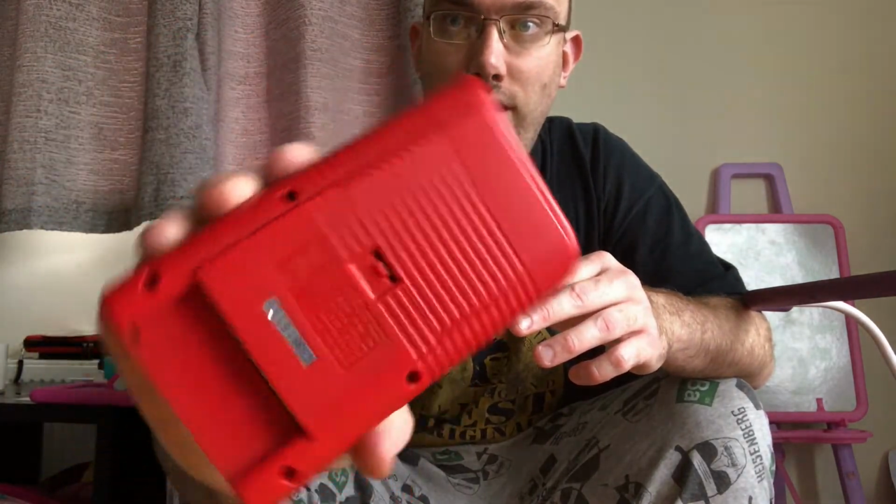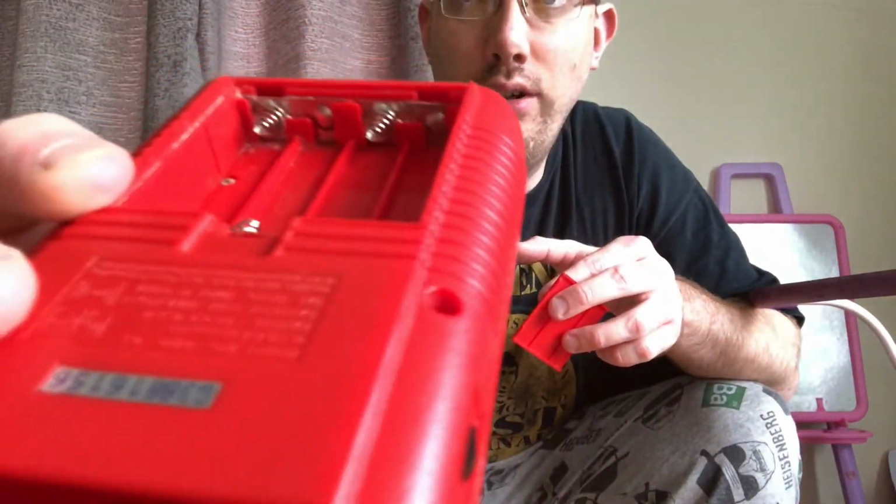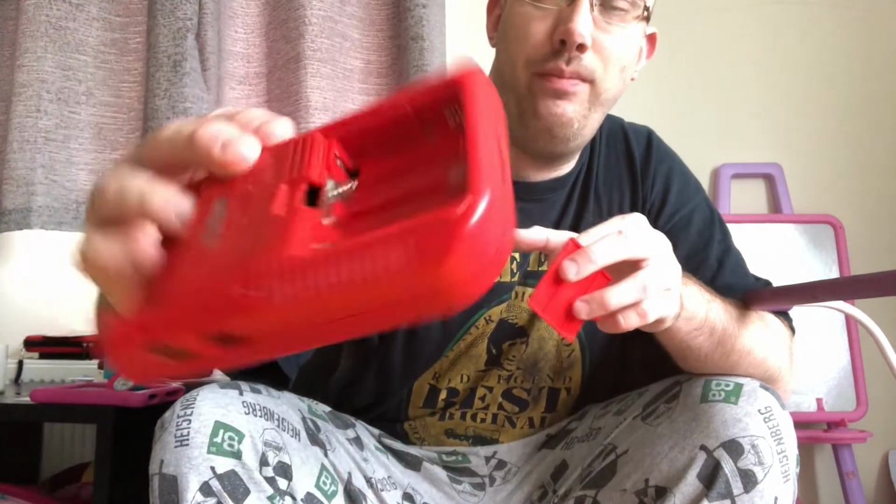Still in very good condition, apart from the fact that it just doesn't work. Not a lot of scratches, no scratches on it really. Very good condition. Still got the serial number on there. The battery compartment doesn't really look corroded, but one of the connectors, I know the connector snapped off. That was on my Xbox controller that happened. Yeah, the inside of it, as you can see, is not bad for a console that old. It's not amazing, but it's not terrible. So yeah, unfortunately that doesn't work anymore.